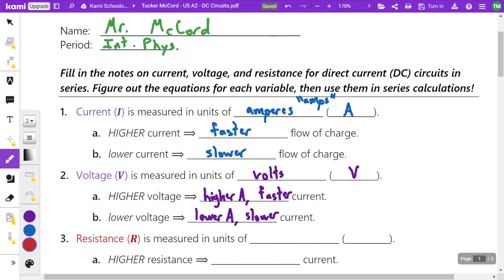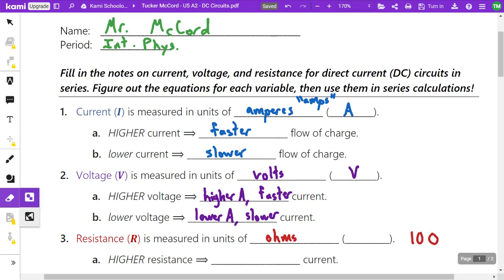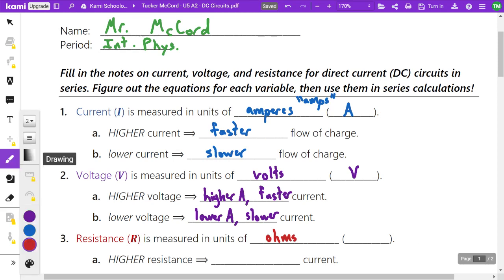Resistance is measured in units of ohms. Yet again, the last name of a dead guy. And you'd think since amps was A, volts was V, ohms should be O, but if we write something like 10 ohms, like this, it kind of just looks like the number 100. So in order to show things correctly and not get this symbol for ohms confused with a number 0, we use the Greek letter omega that looks something like this. It's kind of like an O with feet, sort of.